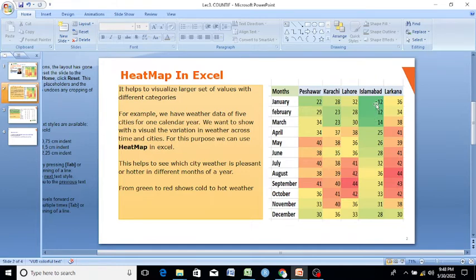When the color variation changes from green to red, it shows that it's moving from a colder region to a relatively hotter region. In Excel you can use different color variations. There are many options, and you can choose whatever color is more suitable for your set of data.